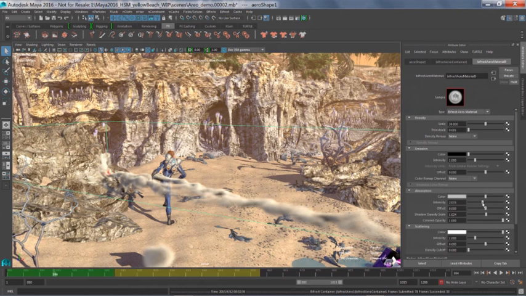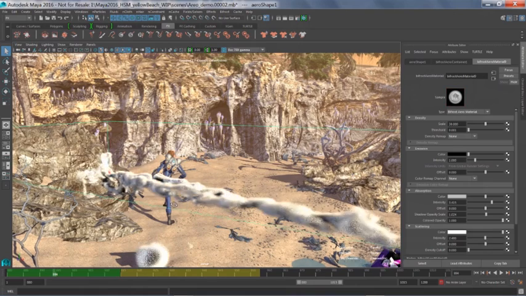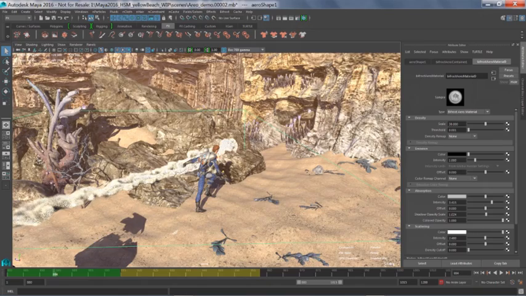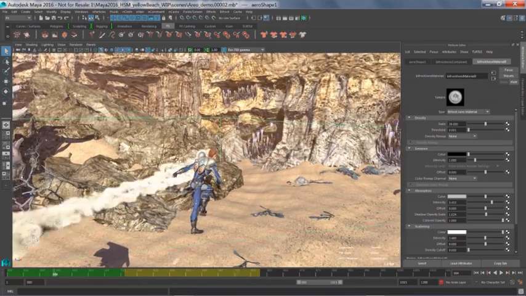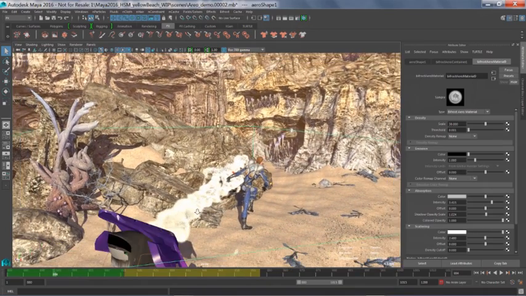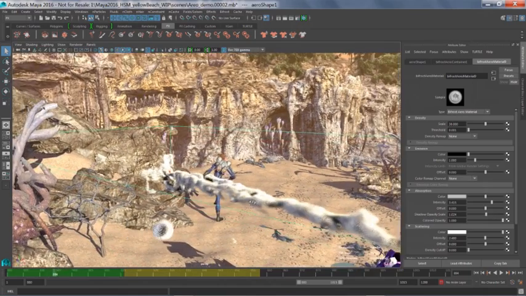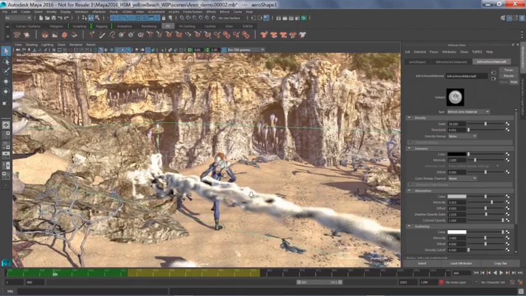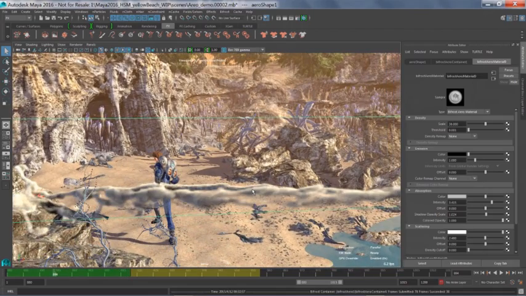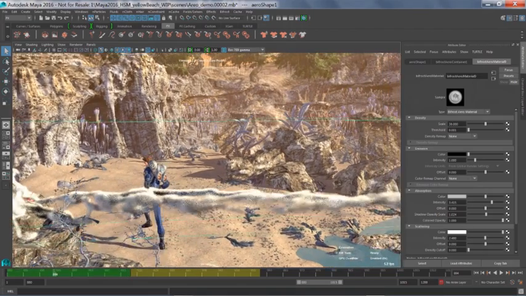So if we just increase the absorption intensity of this guy, I'm going to darken these guys up a little bit, maybe give it a little bit more scatter on the internal volume of that as it kind of comes in. But you get this really nice, high quality display directly inside of Viewport 2.0 before we even commit to doing a software render. So these are a couple of the things that make working with the Aero system inside of Maya just a lot of fun. It's just a really pretty awesome tool.